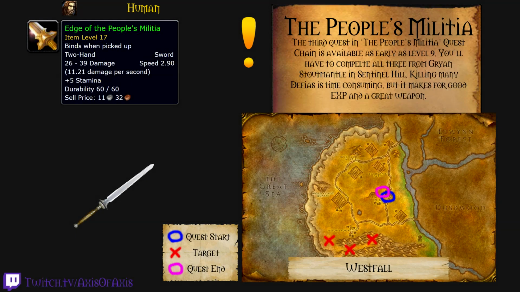We'll start with the allies again. Humans get access to the Edge of the People's Militia. This is an exceptional weapon you can get fairly early, all the way at level 9, but I recommend completing this quest at around level 13.